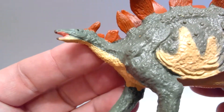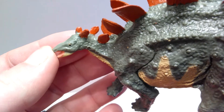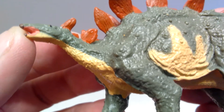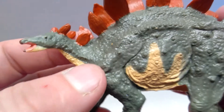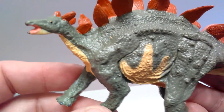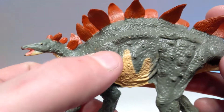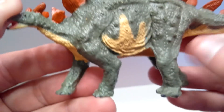As we start to move back into the neck, you can see some very nice detailing overall — really beautiful sculpt work. You can see nicely sculpted plates that start to appear up on the back of the figure, with some cracks and crevices in the actual plates providing pretty nice detailing as well. Getting back into this area of the figure, you've got the shoulder blade sticking out and protruding from the skin quite nicely. You can also see some pretty decent skin texture all over the animal, along with some very large scales — kind of like osteoderm-like scales.